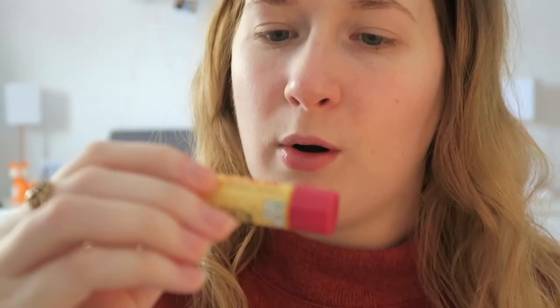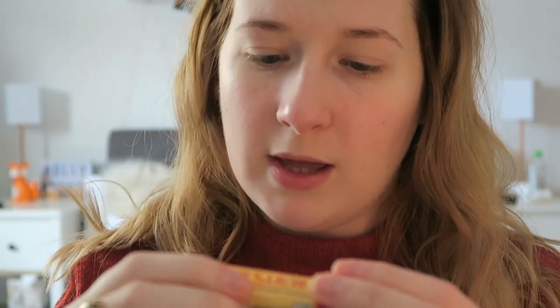I'm using natural light and also my G7X which brightens things so much better than my Canon 600D, so it's a bit brighter, and I've also got my mirror light on. I'm going to use the Burt's Bees Replenishing Lip Balm in pomegranate oil. I really like this lip balm, it smells really good. I'm all about smells with things — I love it when I use a product that smells really good.